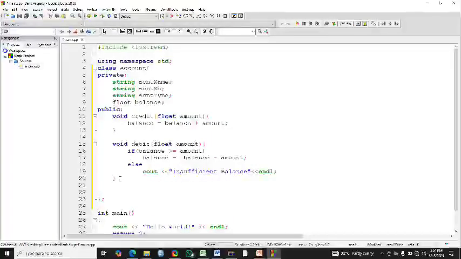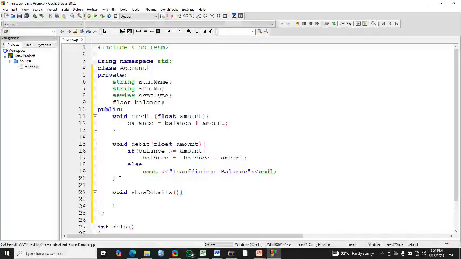The next method is show details. We said it has no parameter, so the parameter will be empty. All it does is to display the attributes.